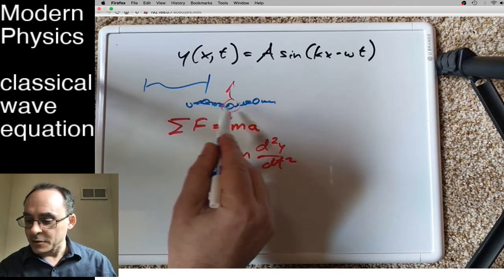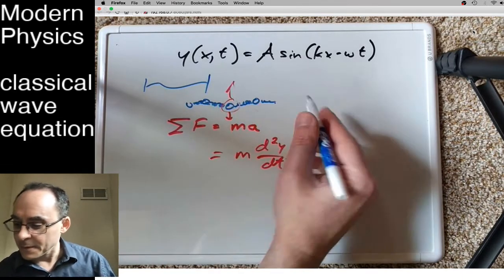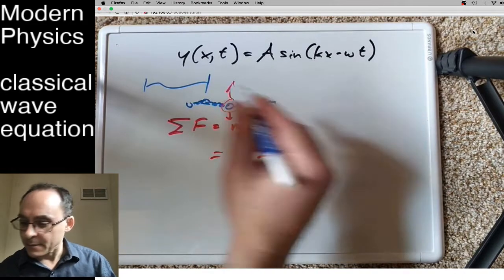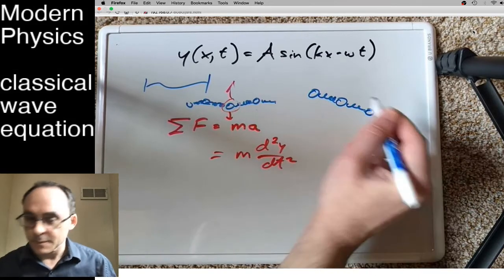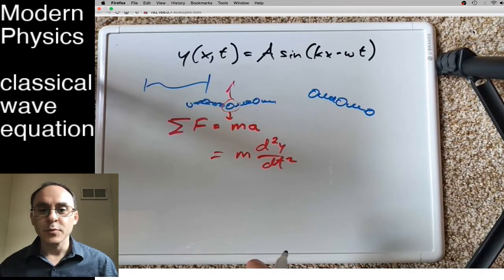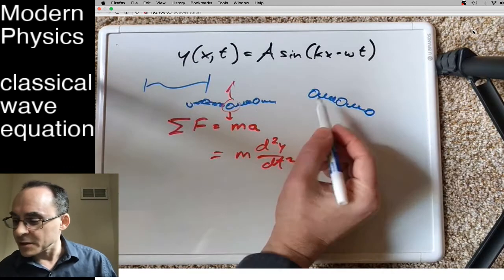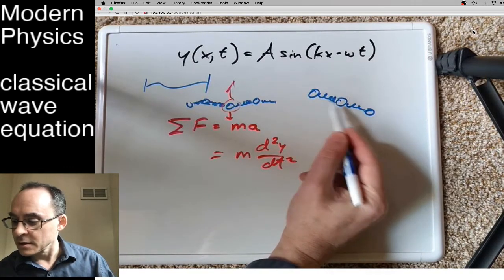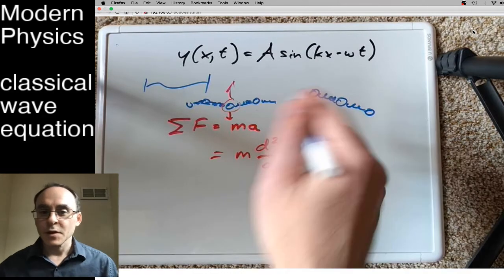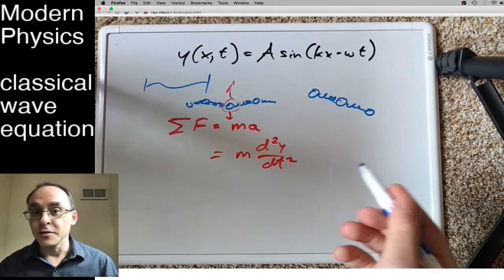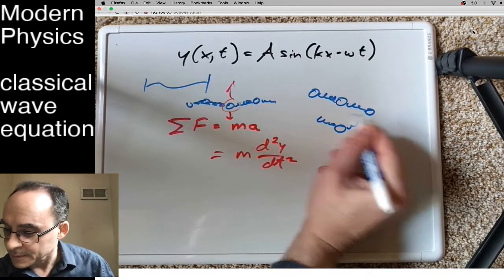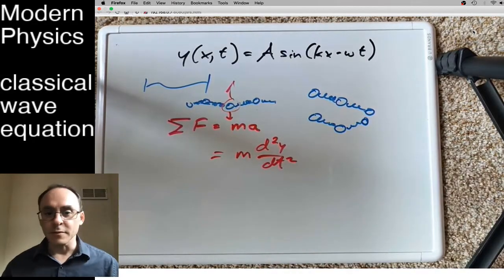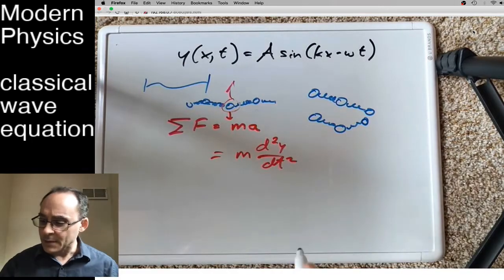But there are two of these springs, and if the change is the same from one to the next, one pulls up, the other pulls down, they balance out, and the net force is zero. So it's not enough to just have a change in position along the x direction. You have to have a change in the change, which is a second derivative. You have to have something where the slope is different from one to the next. Then there's a net force.